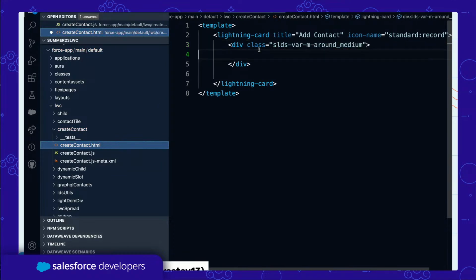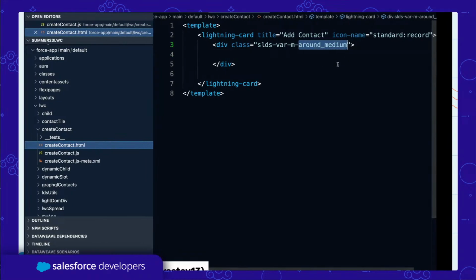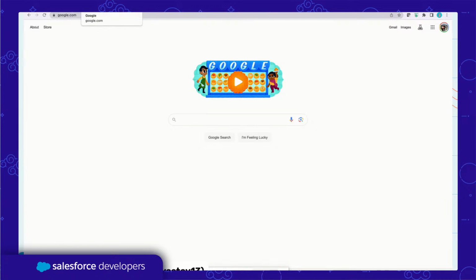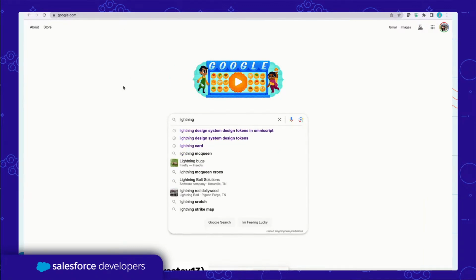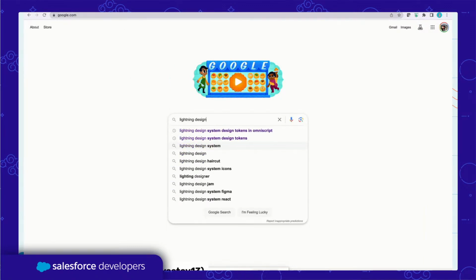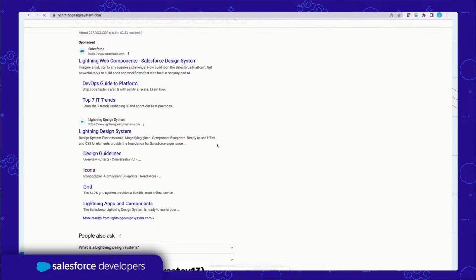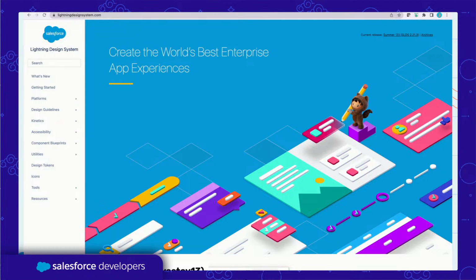If you don't know more about SLDS, you can always visit the Lightning Design System.